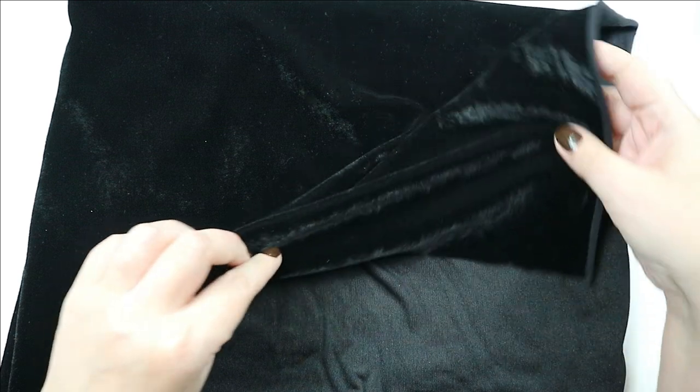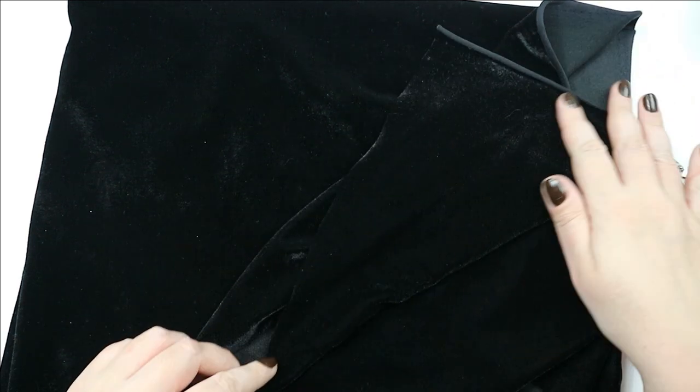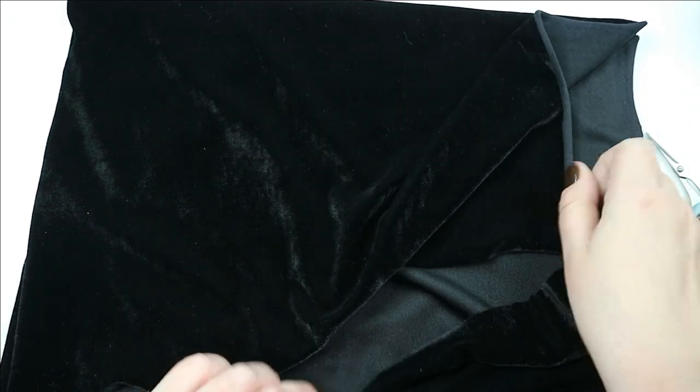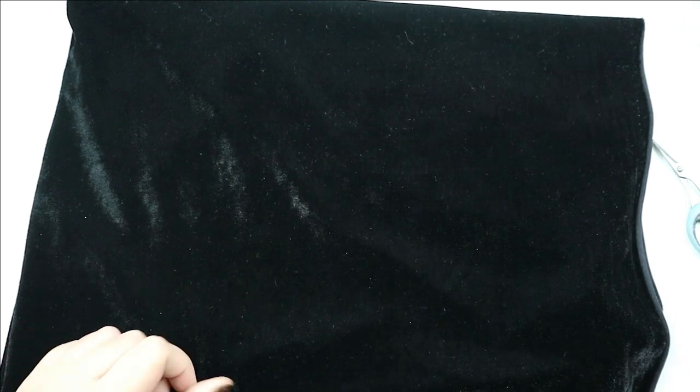I've bought this piece of beautiful black velvet, especially for this project, especially for this doll. So I think it will look super pretty. I just don't know where all this dust is coming from. You can see it just on camera, I swear, there is none of it in reality.